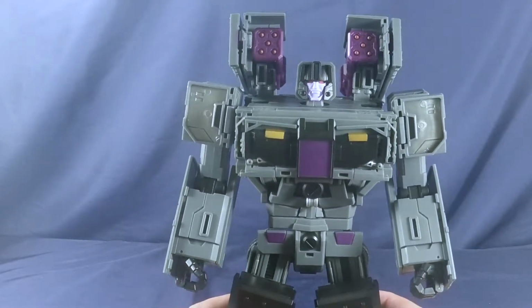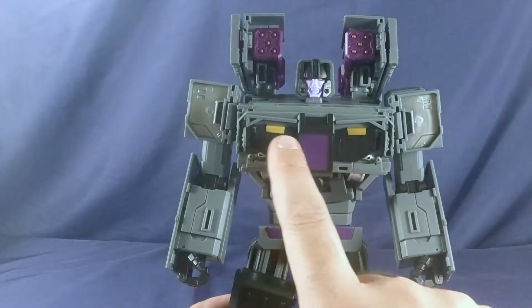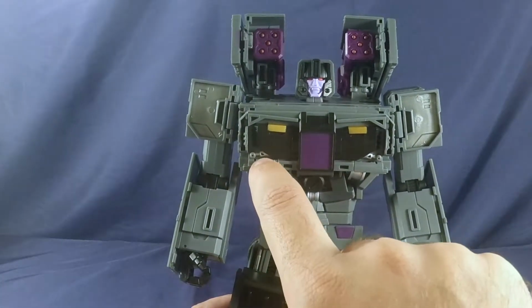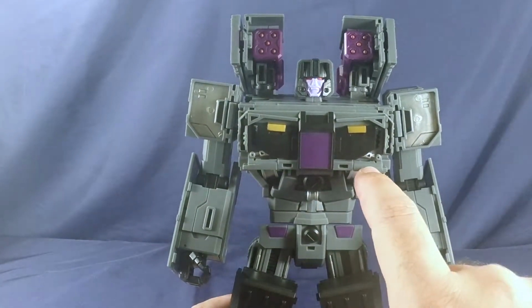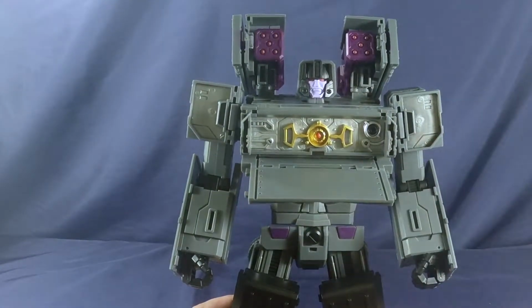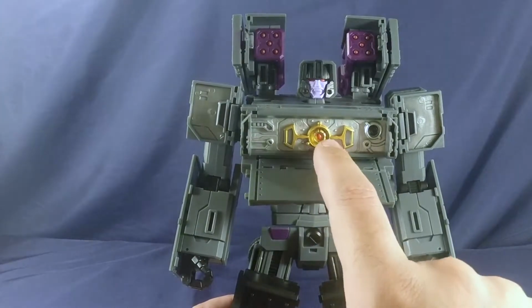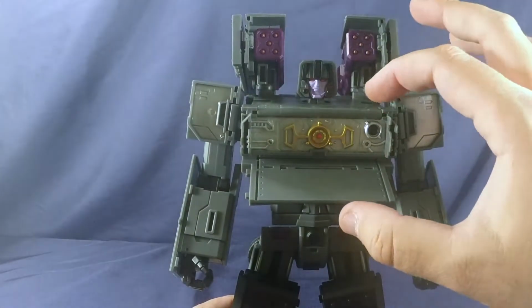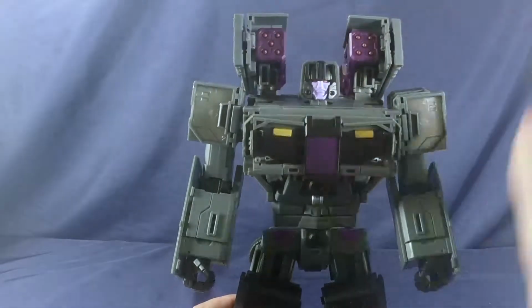That chest looks amazing as well. I love the paint details, the molding. You got some little pistons back here painted in silver, which looks really nice. You open this flap here. You got a faux matrix of leadership there, painted in gold with a nice red insert there with a silver background. Looks really good, really nice.